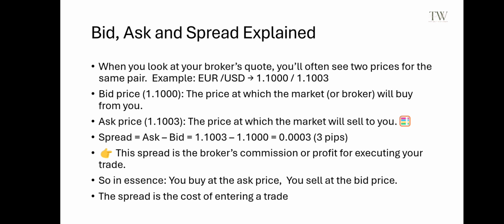It's usually the spread. So anytime you execute a trade, whether or not you win that trade, your broker has something to gain in that trade, and that thing it is gaining, be it the commission or the profit, is known as the what? Spread. So in essence, you buy at the ask price and then you sell at what? Bid price. Now the spread is the cost of entering that trade.